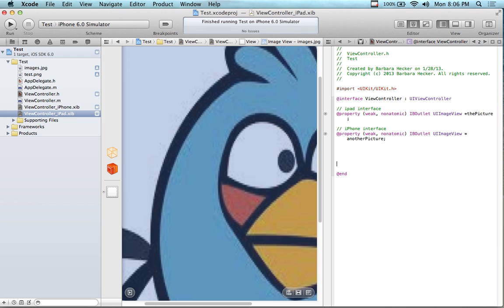Or better yet, well, don't do it. I was going to say, you can create a storyboard. The storyboard concept works the same way. You have a storyboard for the iPhone, you have a storyboard for the iPad. Next week we're actually going to be using the storyboard, by the way. Today is the last of the single views, or not the last of it, but, you know, of the concept. Anyway, I think we've answered a lot of good questions, so keep the questions coming, because that's how I know when there's confusion.